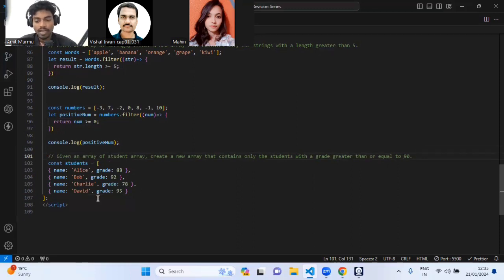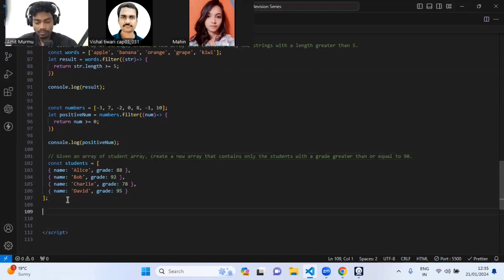So we need to have one resultant array, and in that array we need to add only those students who have scored more than 90 or equal to 90 at least. So this student and this student got 92 or 95, more than 90, so these two students need to be added into the resultant array, and the other two students need to be filtered out.